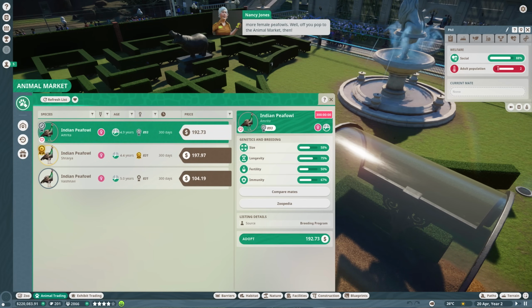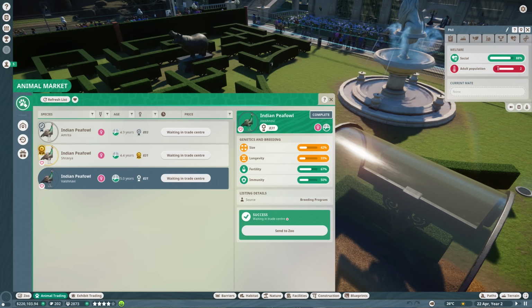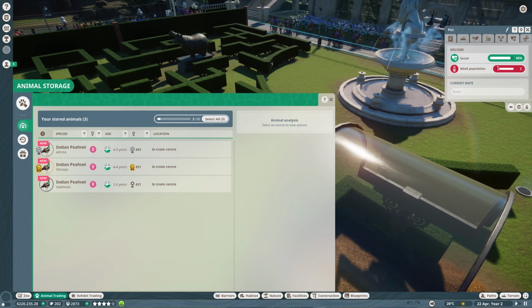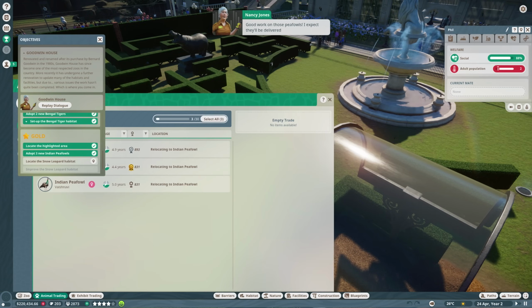Off you pop to the animal market then. It is done. And then we can go to animal storage, select all of them and transfer them. Good work on those peafowls. I expect they'll be delivered soon. But sadly, Indian peafowls are coming over.